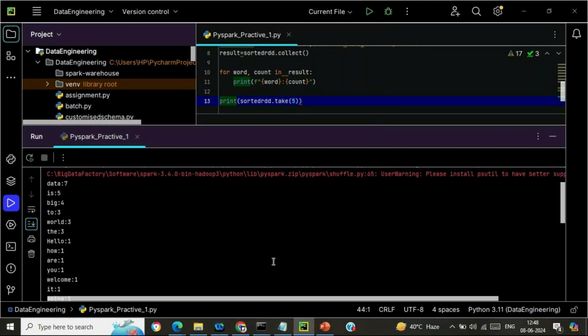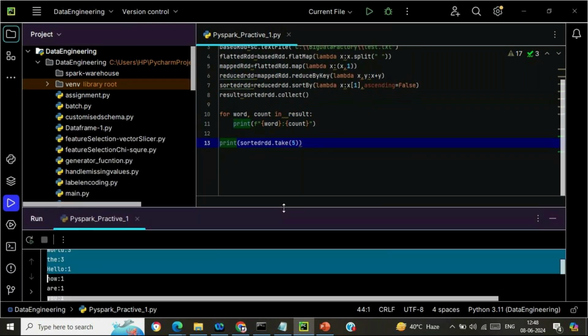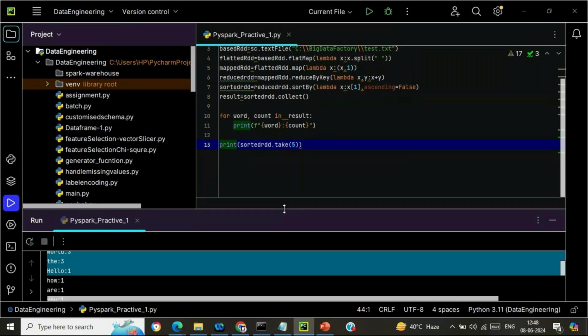Okay, so the word is big, count 4. So we are able to get the output in the required format.